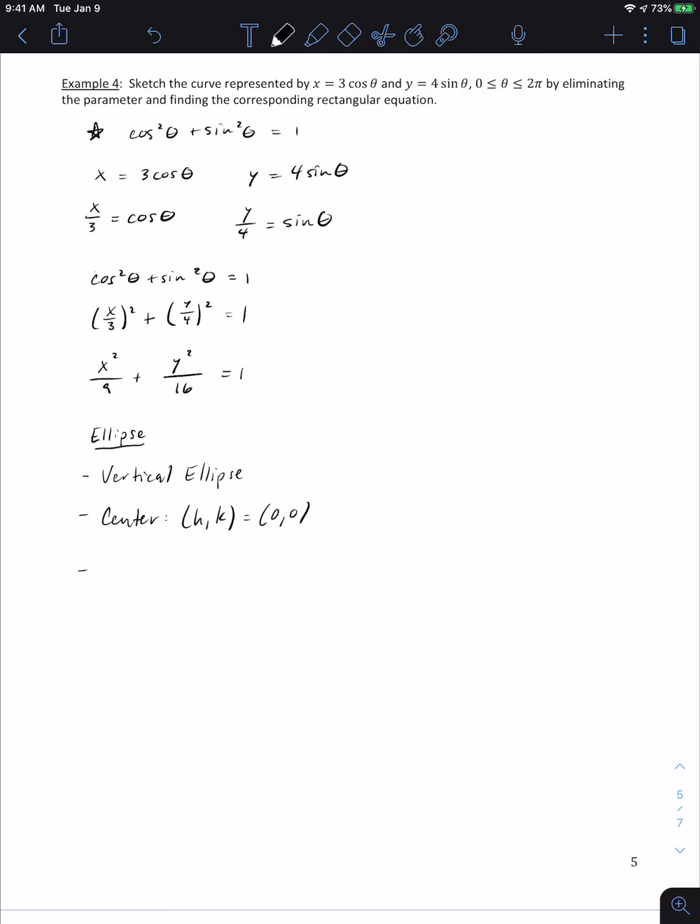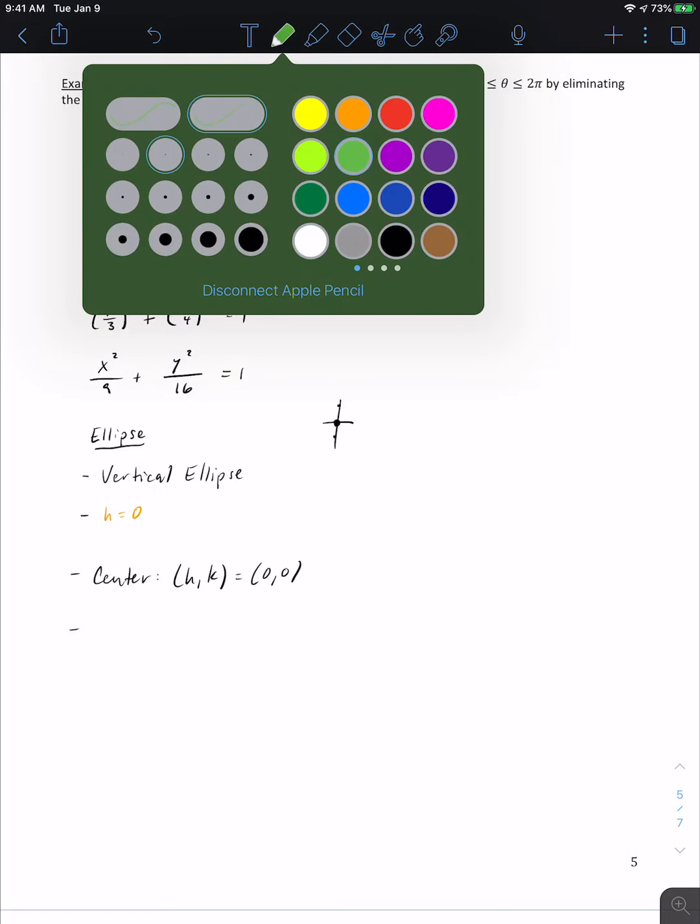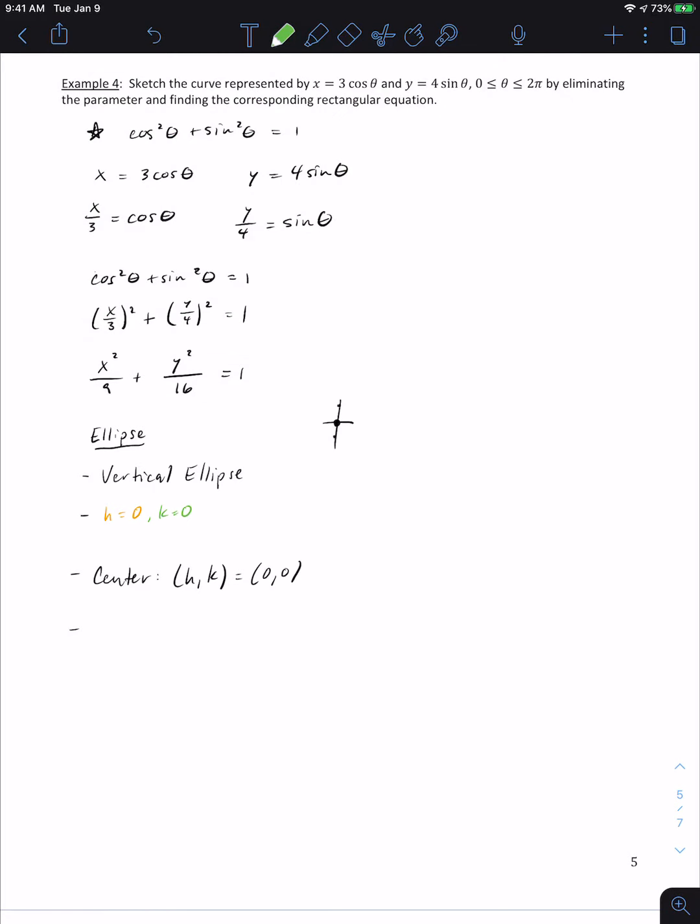And now the other important information that we need in order to sketch this is to find the vertices, right? So right now I know where it's centered at. Now I want to figure out these values up high and down low, right? So how do I find those? Well, let's move this down a little bit. Let's figure out what all my values are, like we did before. So my h and k I've already talked about. h equals 0, k equals 0.